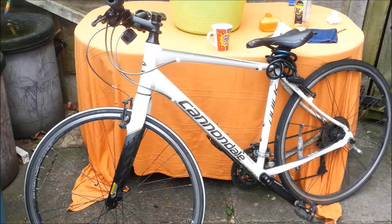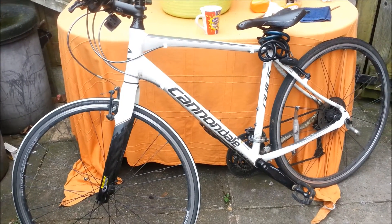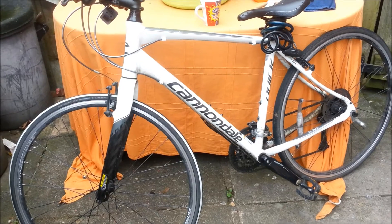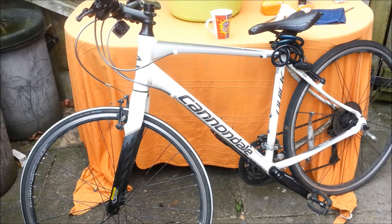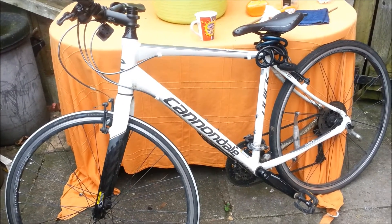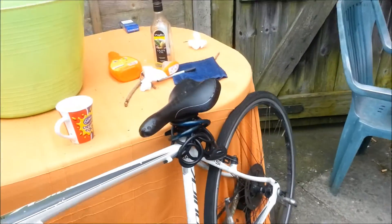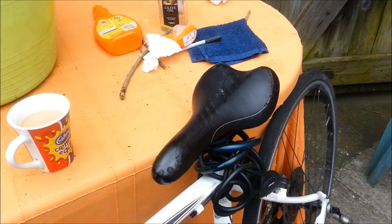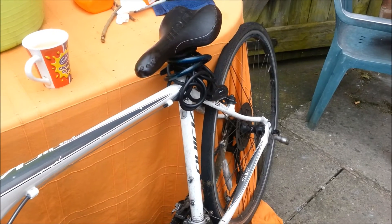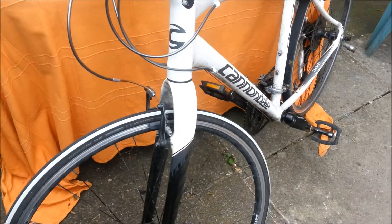You go down the road and everyone says they like your bike, but the other brands are a hell of a lot better for the same price. If you're in the market for a hybrid and you've got £300 to £400 to spend on eBay second-hand or brand new, seriously check out Bianchi bikes — I'll show you mine upstairs in the loft in a moment. I only paid about £280 for this Cannondale brand new from a lost property auction — like those storage wars you see on TV — but even so, it's appalling. It's just falling apart.